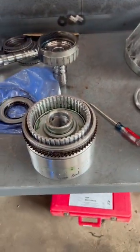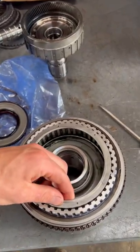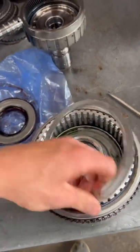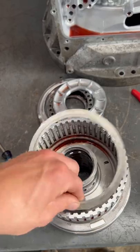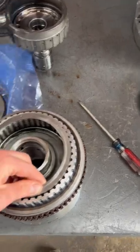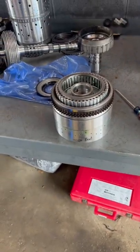Boss man told me to go ahead and put it together anyway, so I started assembling it. What I found was that when they machined this part, they didn't machine the inside of it right — so this piston cover will not fit down into this clutch hub. Here's the old one; it fits right down into it. Here's a brand new one that hasn't been tried yet. And here's the one that said 'wrong part bad' on it. So not all new parts are always good.